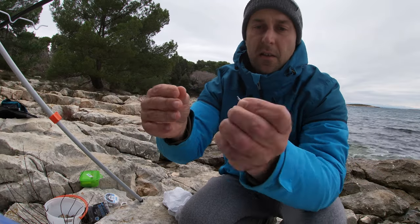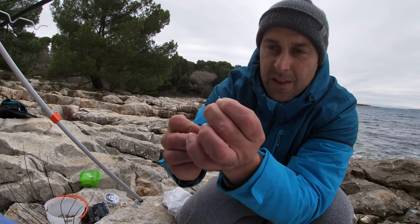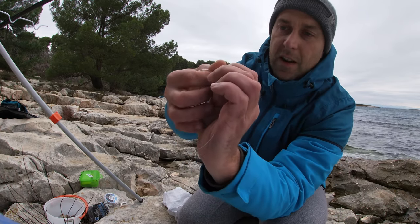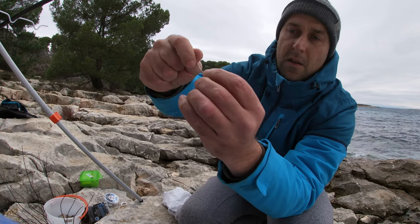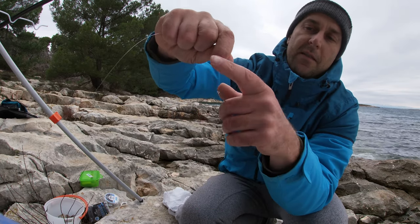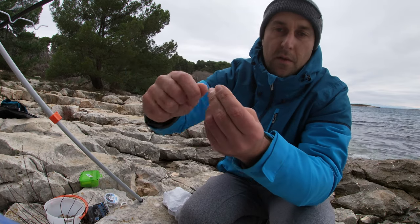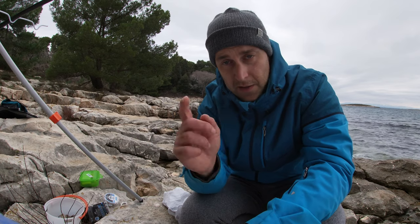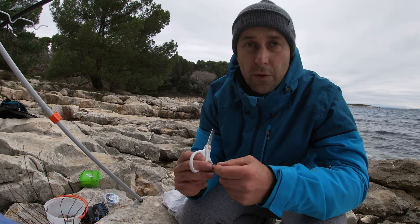Take the other side and go like so. Okay. And go from this side through the eye of the hook. Pull it just a little bit. Okay. So when you pull the line, the hook will hook the fish easily. Oh. If you go from the other side of the hook eye, it's not good. You will lose some fish.